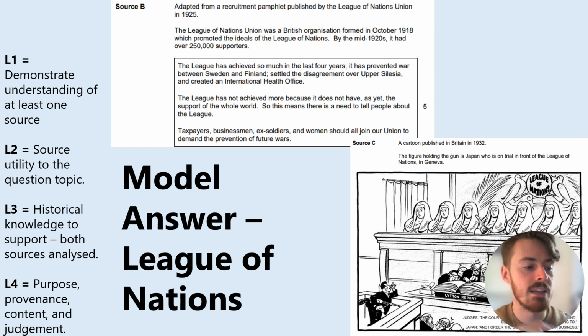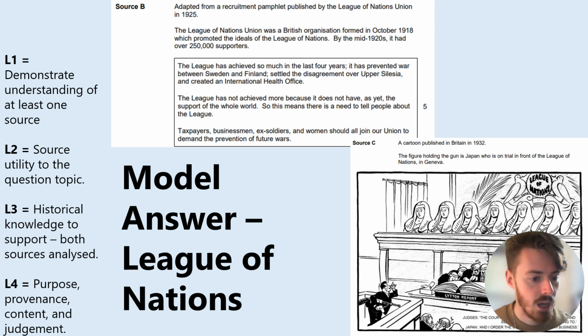But on top of that, it's that the League, or people know the League is weak. I think that's the presentation here. It's telling us that the League's not achieved more because it doesn't have all of the world. We know that Germany was not allowed to join. We know that Austria wasn't allowed to join. We know Russia wasn't allowed to join for a long time. So this has meant that there's been limitations on the League's ability, and they're asking people to support the League. What this is letting us know is that the League wants to do more, and it knows its problems inside of it. I think that's what we learned there.